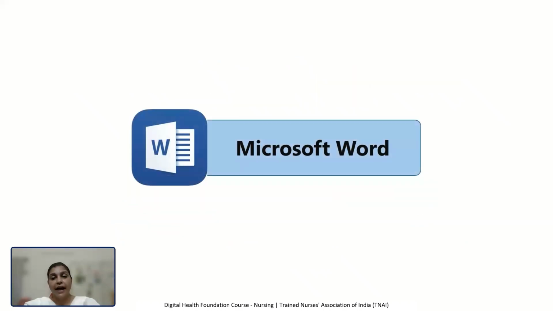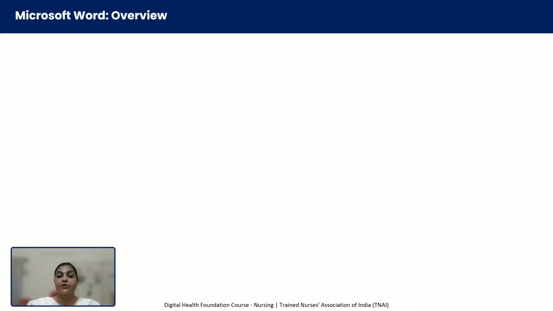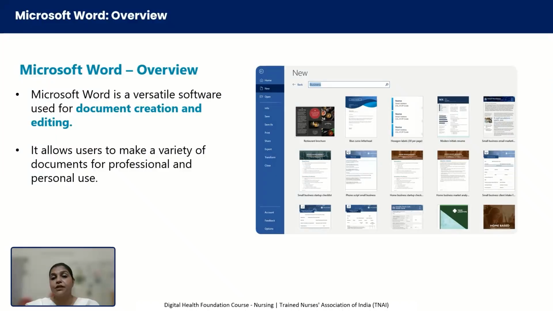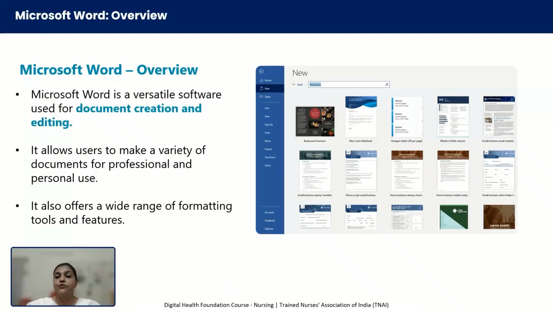Let's take a closer look at Microsoft Word. Microsoft Word is a widely used application for creating and editing documents, whether you're writing reports, letters, or preparing patient summaries. Word provides a user friendly platform. It supports a range of document types, both for professional and personal use, and includes powerful tools for formatting, aligning text, and enhancing layouts. On the screen, you can see the template option available when starting a new document.